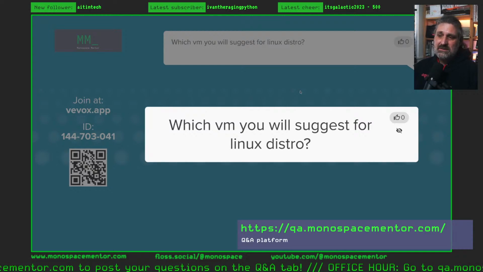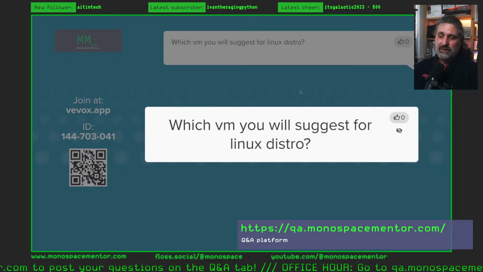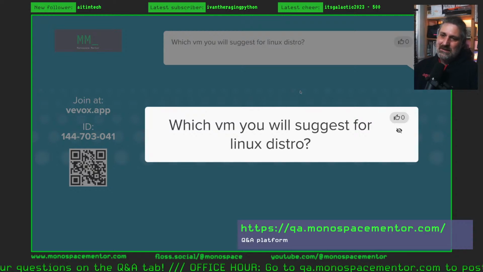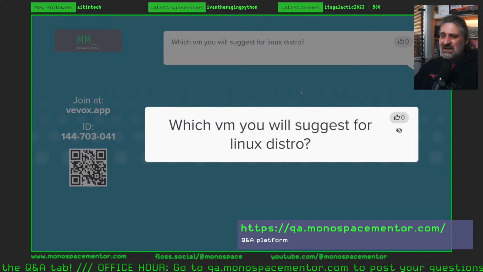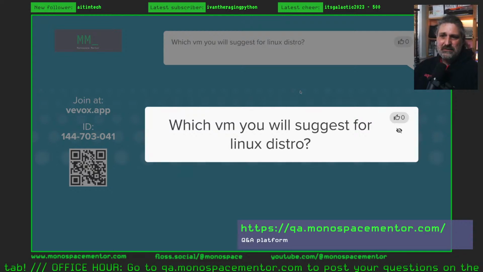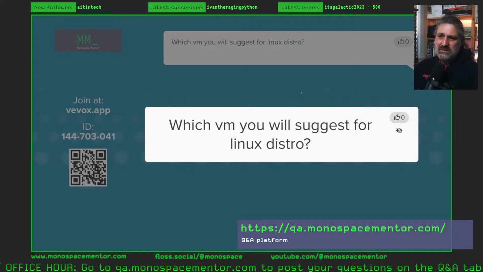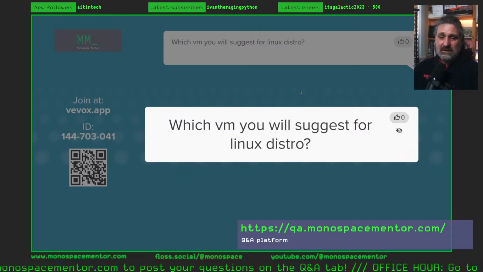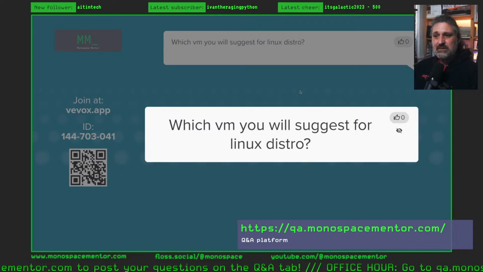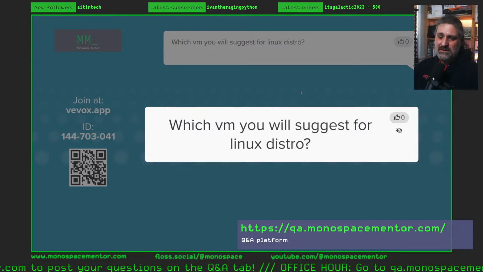So that has a lot going for it. Of course, the downside is it's Oracle. And it does have limitations on the technical side as well. It requires specific kernel modules to work, which is not really great. But the easiest entry into running VMs on Linux is definitely VirtualBox.